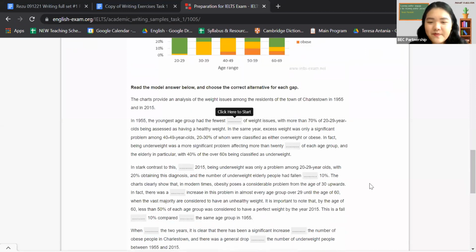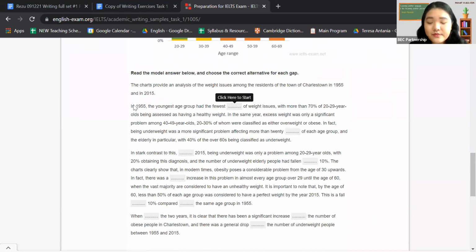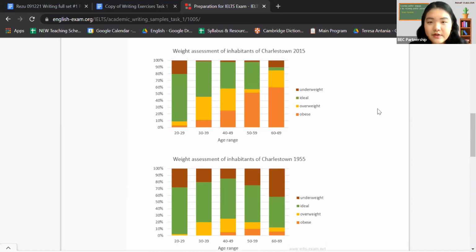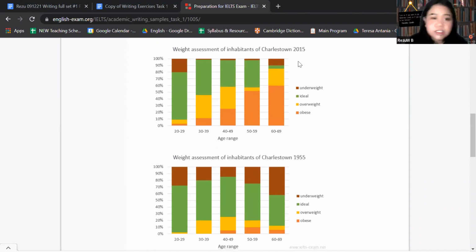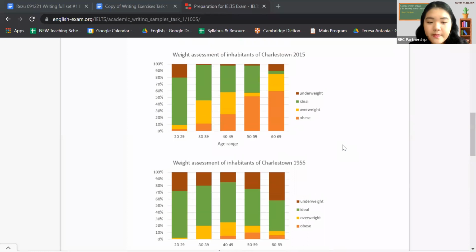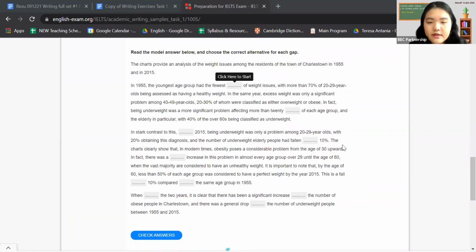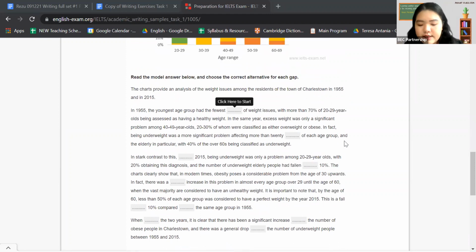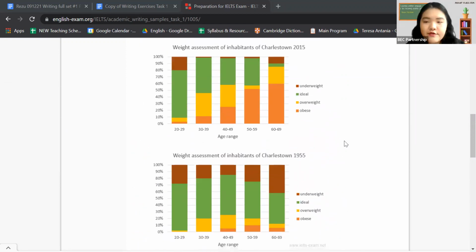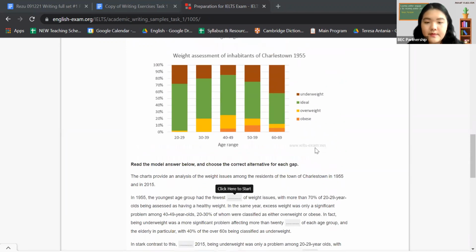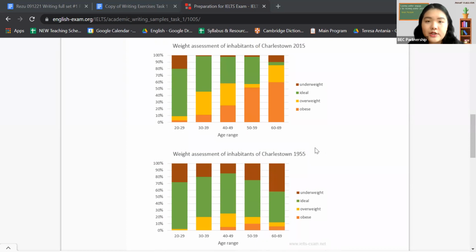But unfortunately, sometimes the sample answer here is not really that good. Is it okay to use "in my opinion"? Oh, that's fine, we can use it. But here sometimes they don't paraphrase. Sometimes the paragraphing is not that good. Other times, for example, they're missing an overview. So if you're aiming for a 6, you might still refer to this. But if you're aiming higher, I don't suggest you do it.